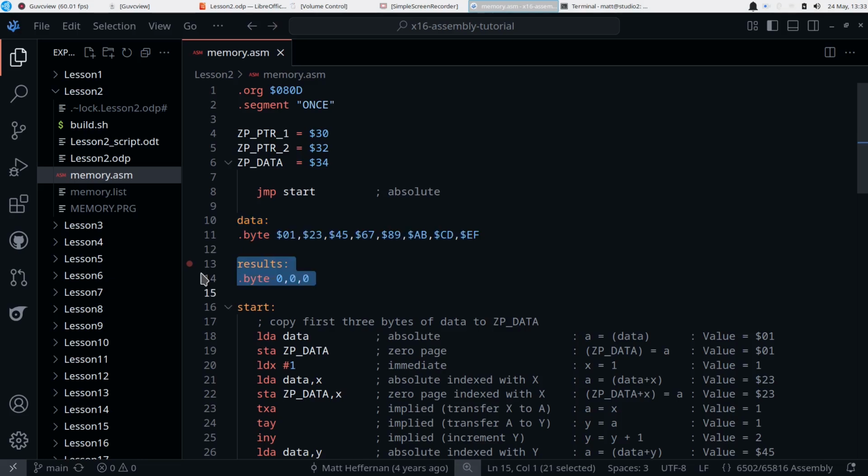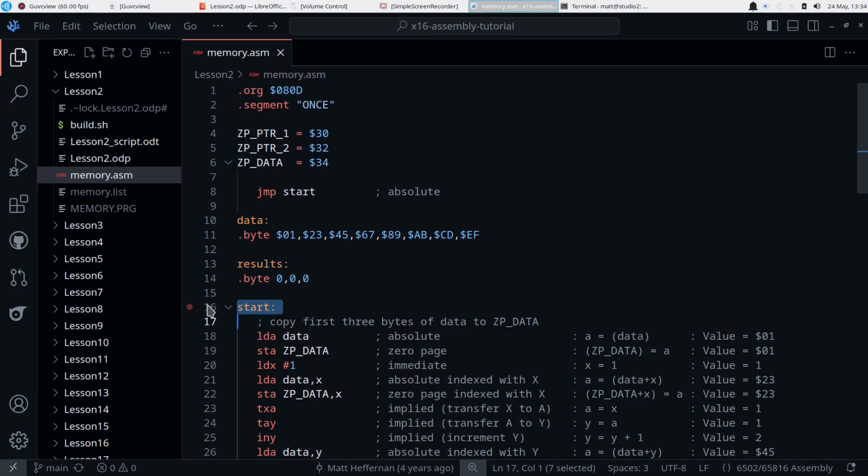Then we have another array that we have labeled results, but as you can see, this contains only 3 bytes, and they are all 0 now. This is where we are going to store, you guessed it, the results of our program. Like we did in the last episode, we can use the emulator's debugger to see if we successfully wrote the correct values to RAM. When we run on actual hardware, we can use the printp command again, but this time we would need to look at the program listing to see at what address the assembler placed the results array. Now that we have this data block defined, we are ready to start our code at the start label.